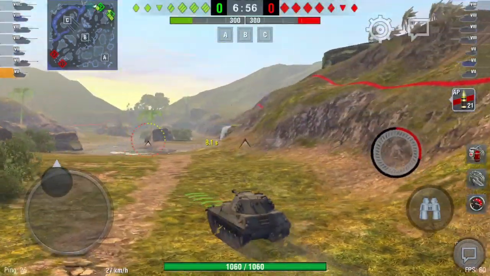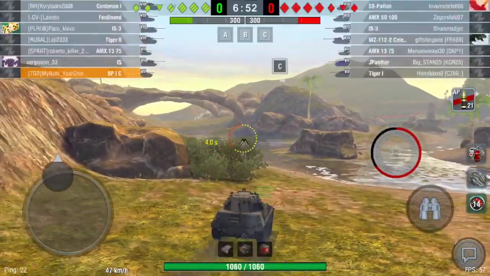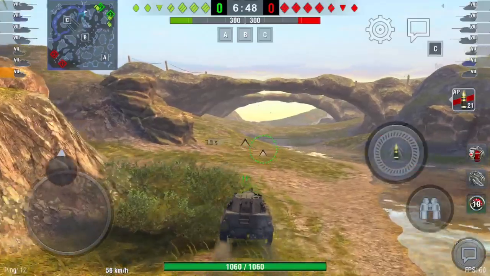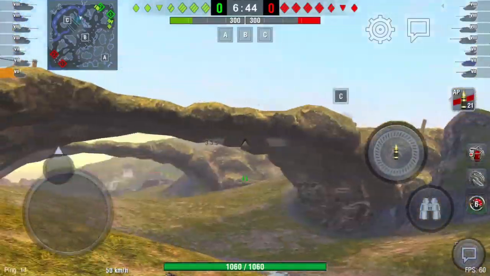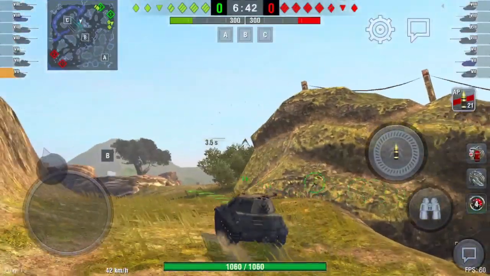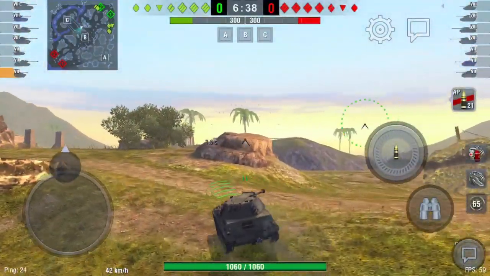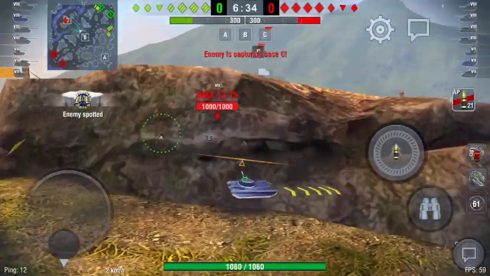Now this is with the Autoloader, so you can see I have over the 9 second, over 10 second reload on the Autoloader, and a 3.5 second reload now on each shell, the 2 shells in the Autoloader. I just decided that it would be good to show you a game with both of the guns loaded up, so you can see the difference in style and how it affects gameplay.